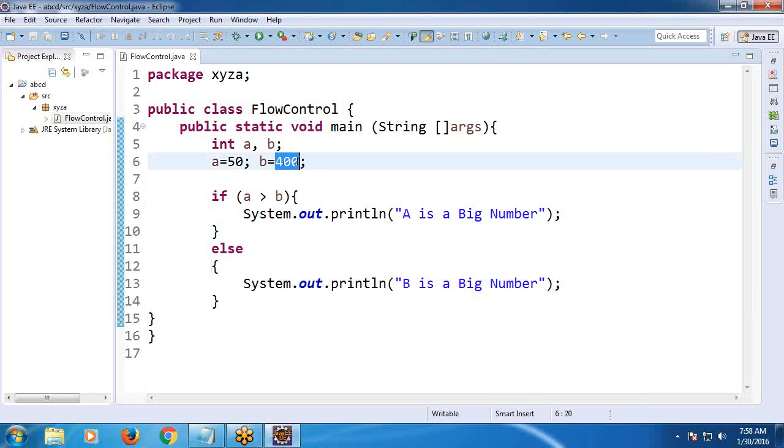Suppose, observe Tushar, a 50, b 50. What is the output? It will bypass the condition? It doesn't bypass. Executing any one block is mandatory. Sri Lakshmi is not responding today.